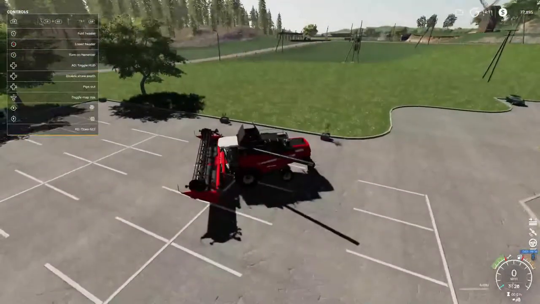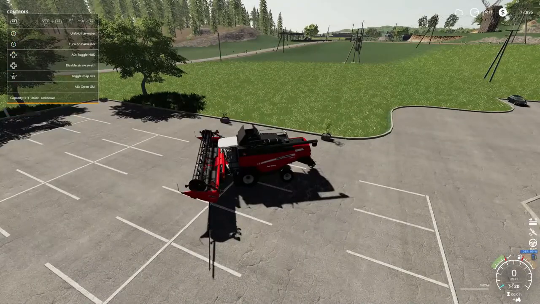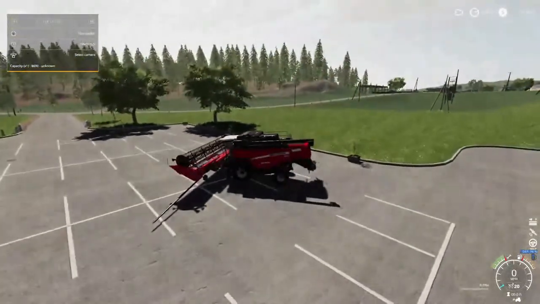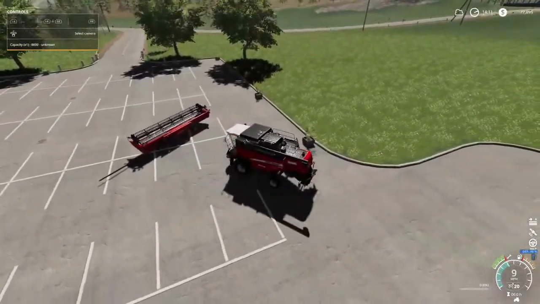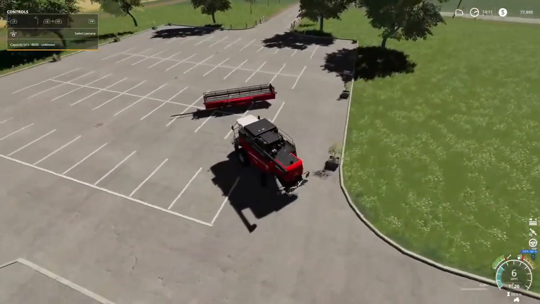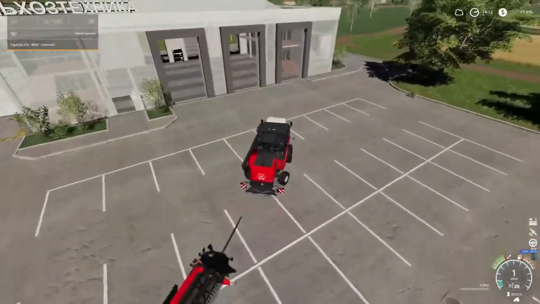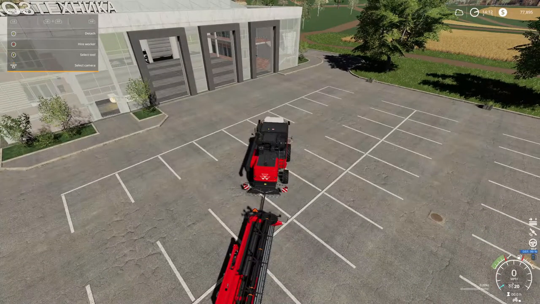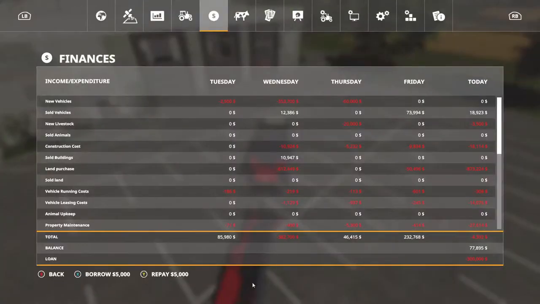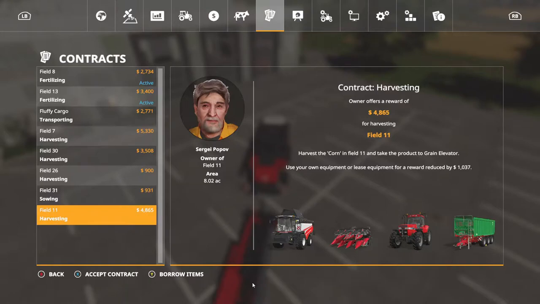So, yeah. Get that unfolded, get that folded. And we're going to drop that. And we're going to go wait a little bit on our fields, just so they can get a little bit more ripe. We're going to go do some contracts. So yeah, we're gonna do them one at a time. Go in here, let's see here. Oh, can't do that because the header is different.